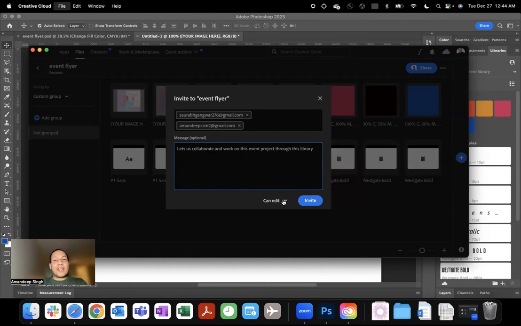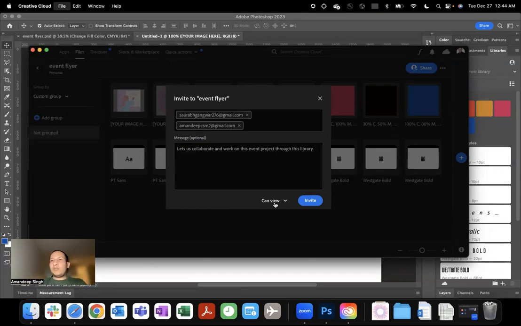Now, the second thing that you get to decide here is whether the people you're inviting should have view and use only access, which means they would be able to add it to their libraries panel, see the same set of things that you're seeing in your library, and use those assets as well, but they won't have edit rights, which means they won't be able to add, delete, modify, or update anything at all, right?